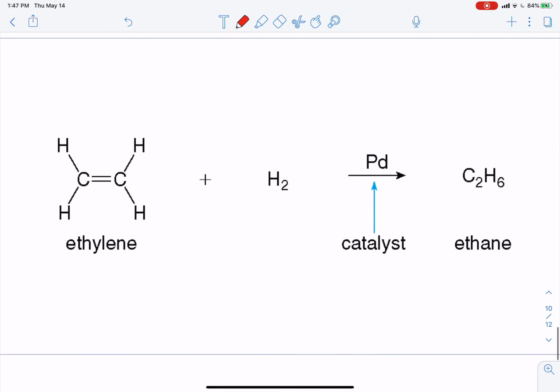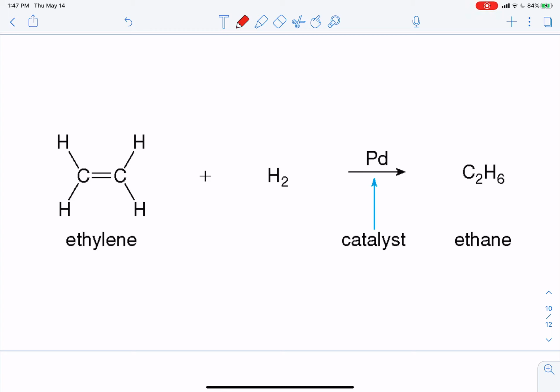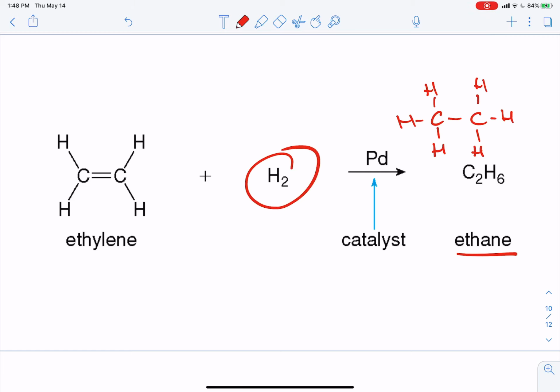Okay, so looking at a reaction that uses a catalyst in real life. Well, there is this molecule called ethylene. It's also called ethene. And we've got a double bond. What we can do is remove the double bond and add a hydrogen to each of those carbons in order to make the molecule ethane. And ethane still has 2 carbons, but instead of having 2 hydrogens on each of the carbons, your ethane has 3 hydrogens. And where did those hydrogens come from? They came from H2 right there.